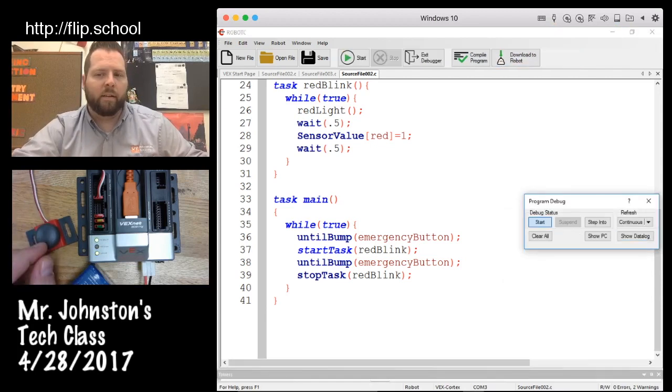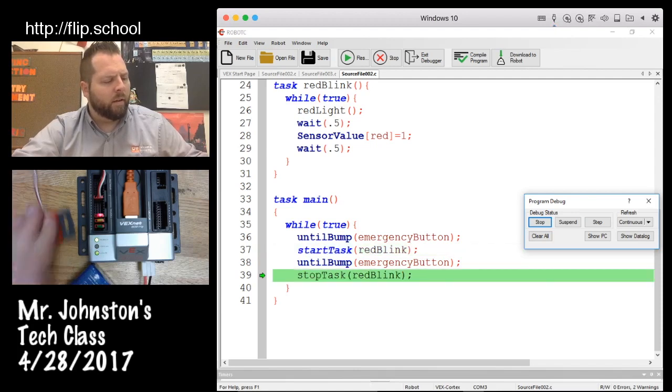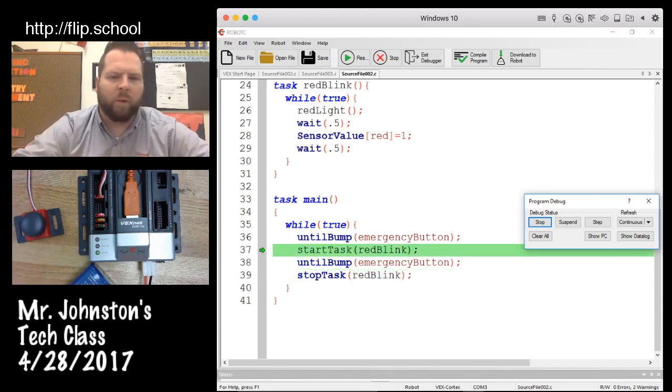I'm going to click start. Okay, and it's waiting for me to push the button. I'll push the button. Well, that's interesting. Now the red light is just staying on. Wonder why. So I'm going to troubleshoot this. It says until bump, start task red blink, so it's starting that task, and it's waiting for the until bump again before it does the stop task. So let me try that. That's interesting. Now it goes on. If I push the button, it goes off. Starts, stops. Okay, so the value of that was probably stored in there.